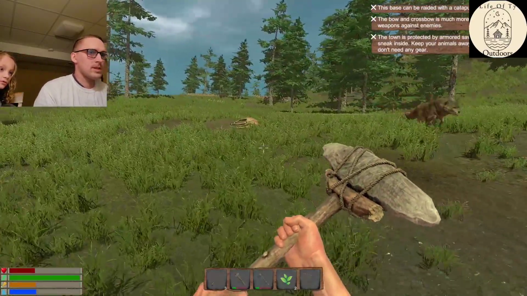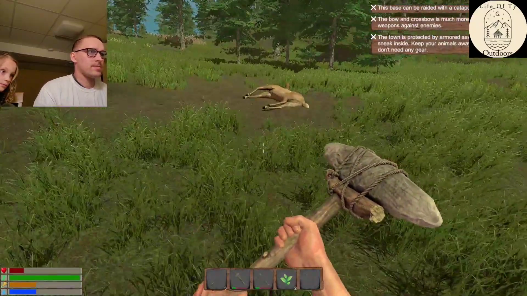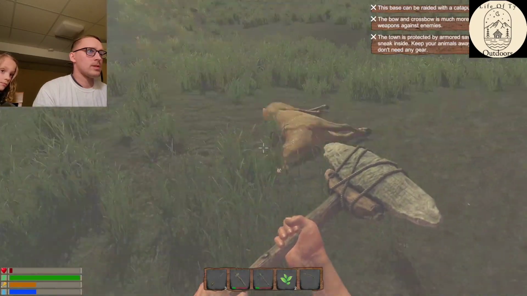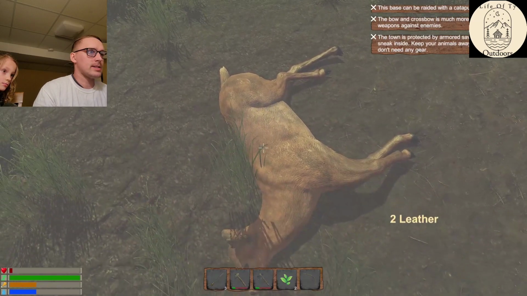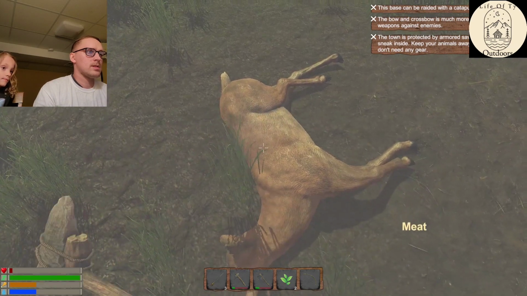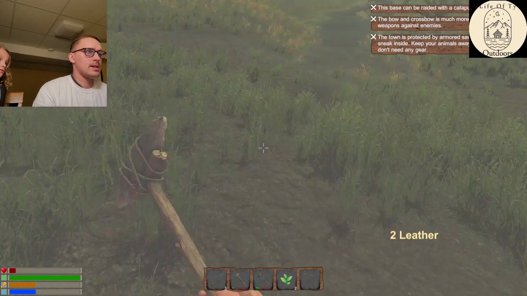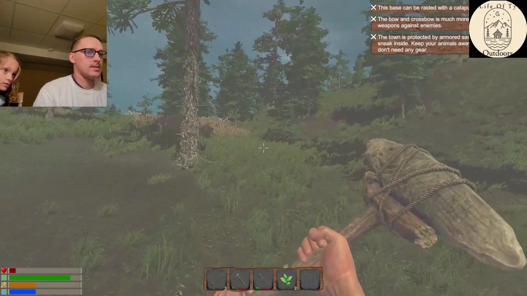This wolf's gonna kill us. We're about to die. Where's he coming from? Oh no, they're low, they're low. I noticed. We gotta get out of here. We gotta try and get some meat off this thing and we gotta run. Alright, let's run.